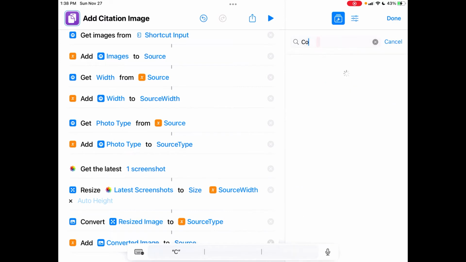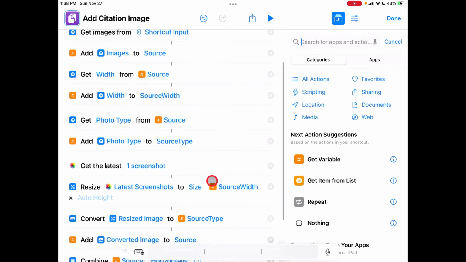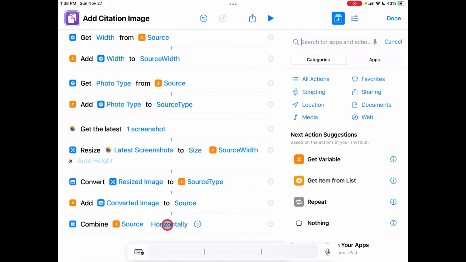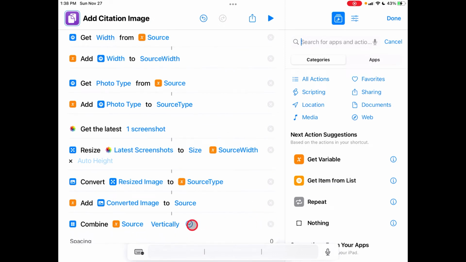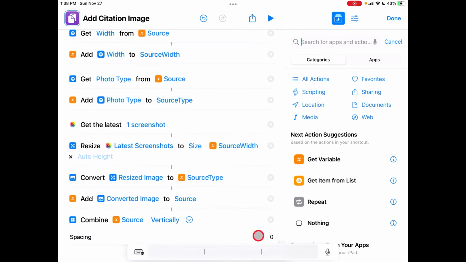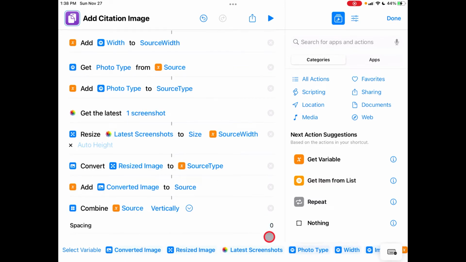And then we're going to do a combine. We're going to combine the images or merge the images. Sorry, that keeps going down there. We don't want to do it horizontally. I always put my citation below. And you might want a little spacing. It might make a nice border. Don't need to give much here, but maybe we'll just put 10 pixels. Let's see how that looks.